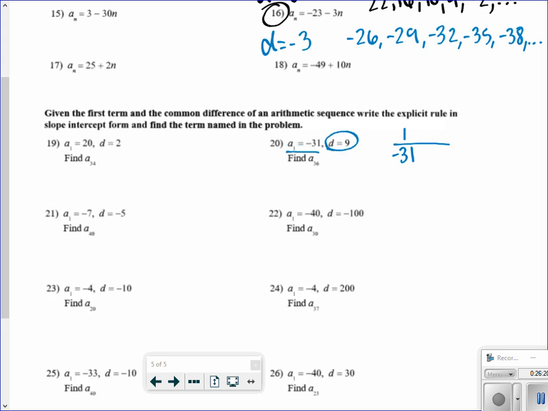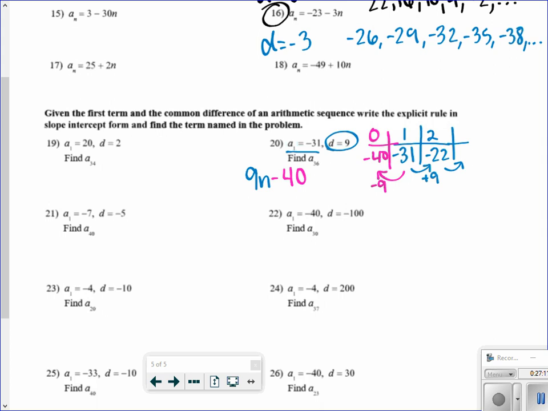What does this mean? That's your slope, that's your common difference. So to move forward, we would be adding 9. Negative 22. But we're not asked to make a list. We're asked to write the equation and then find a sub 36. So if we're writing the equation, we have the slope. So that would give you 9n. What would the y-intercept be? Negative 40. Because remember, for the y-intercept we have to go backwards, which means we would subtract 9. So minus 40. Okay, that's the equation part.